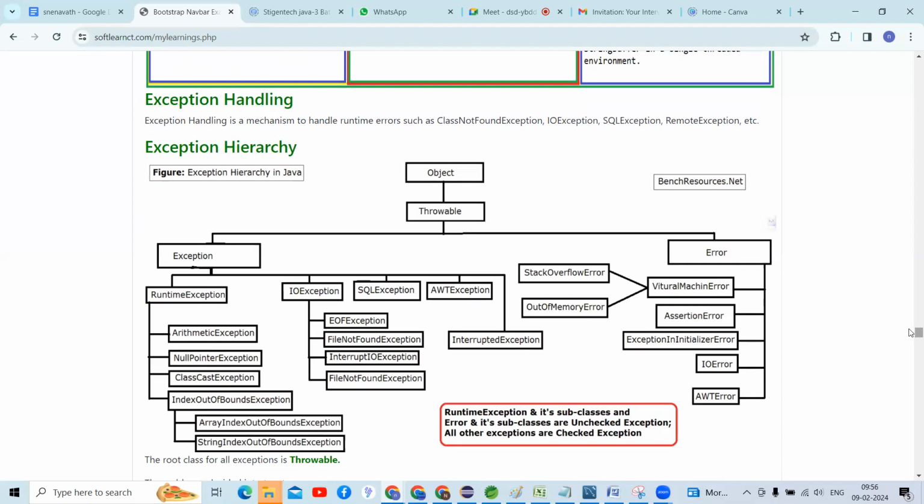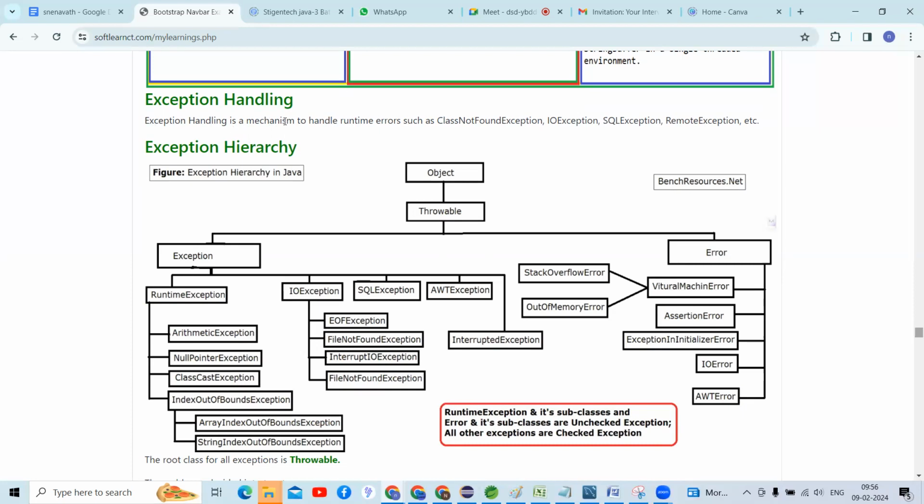We can discuss five keywords, and there are two ways we can handle an exception. There are two types of exception, compile time exception and runtime exception. We can call them checked exception and unchecked exception. We can discuss these things, guys.